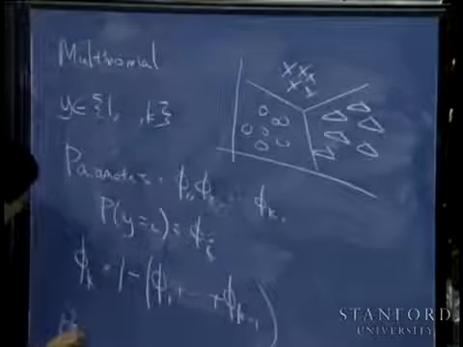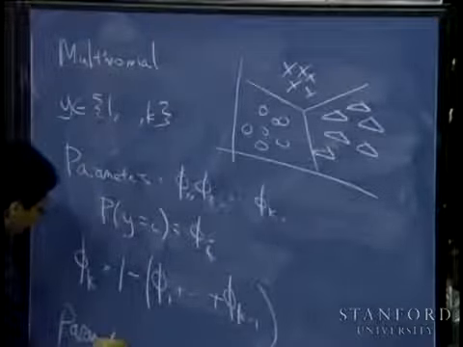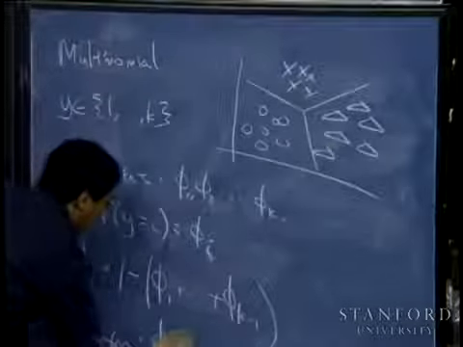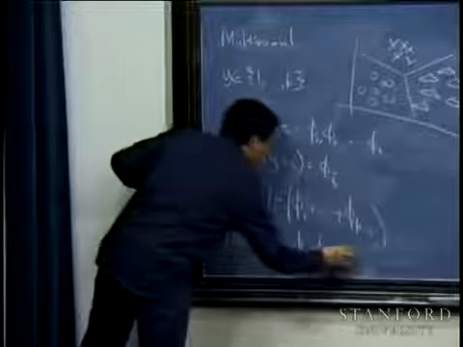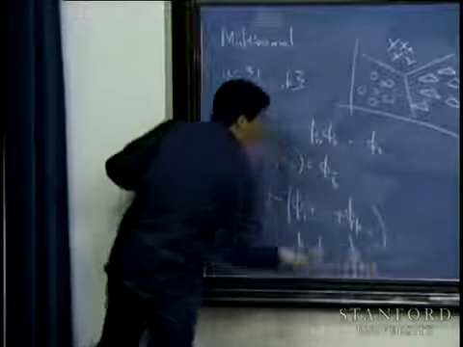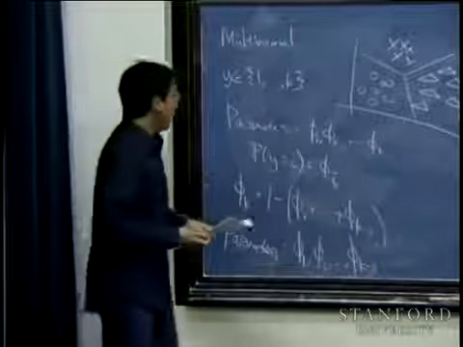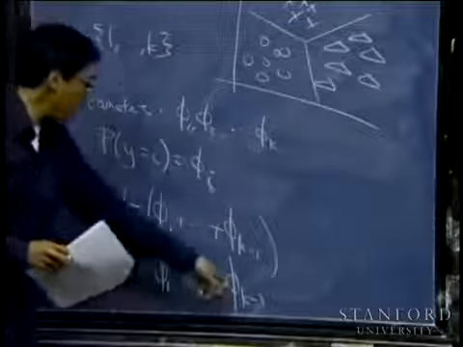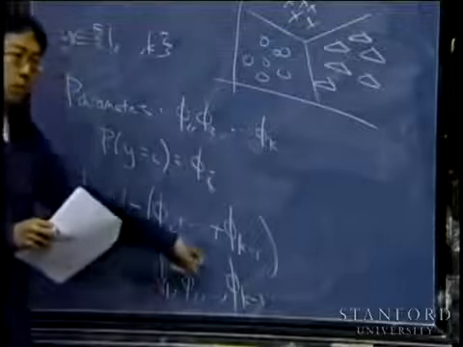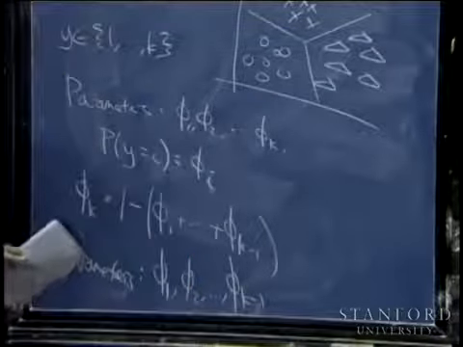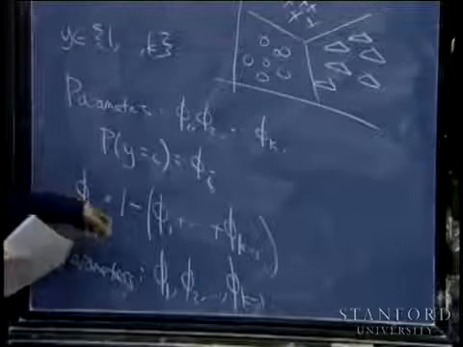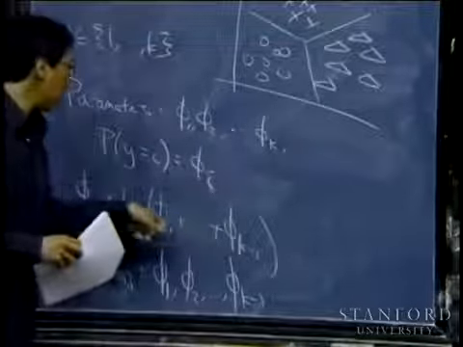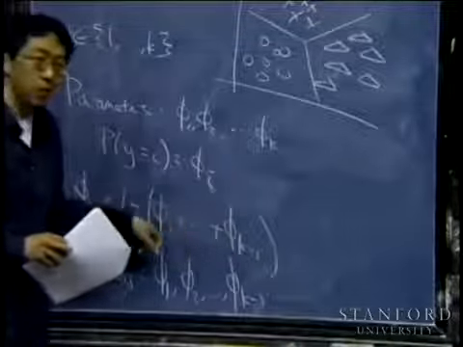This is also called over-parameterized. And so for the purposes of this derivation, I'm going to treat my parameters of my multinomial as phi 1, phi 2, up to phi k minus 1. And I won't think of phi k as a parameter. So I just have k minus 1 parameters parameterizing my multinomial. And sometimes I write phi k in my derivations as well, and you should think of phi k as just a shorthand for 1 minus the rest of the parameters, okay?